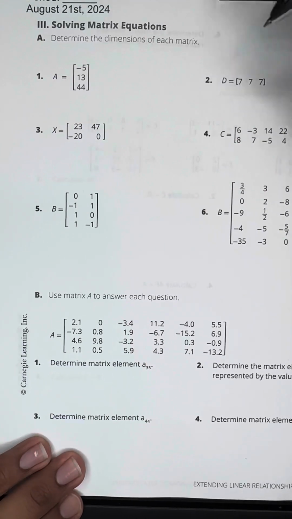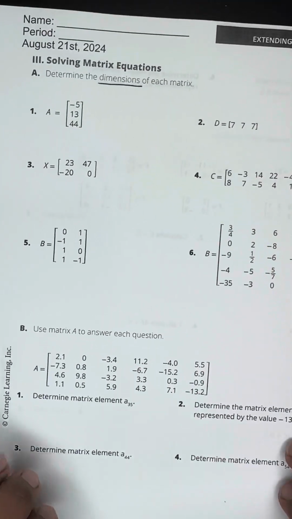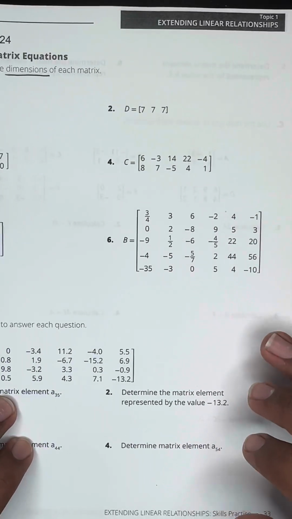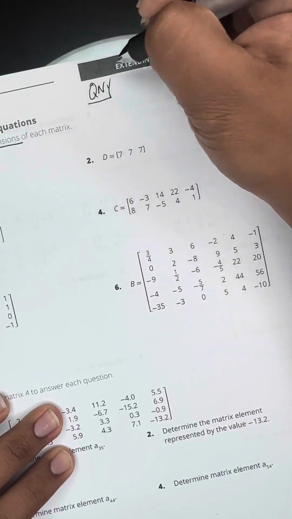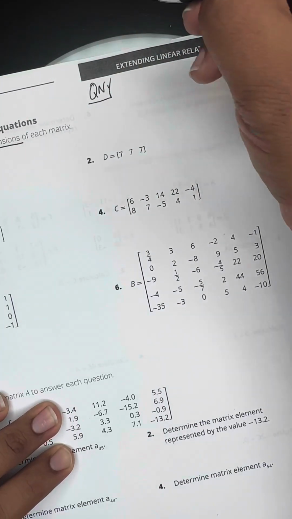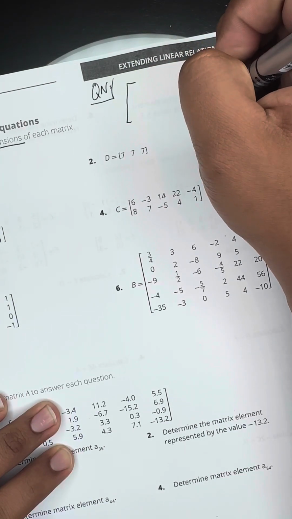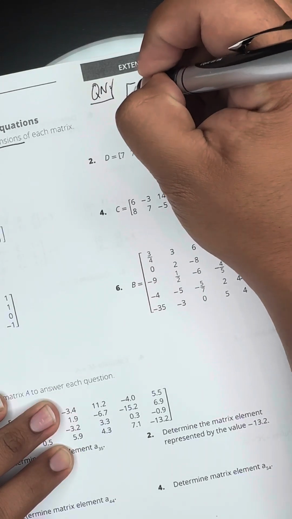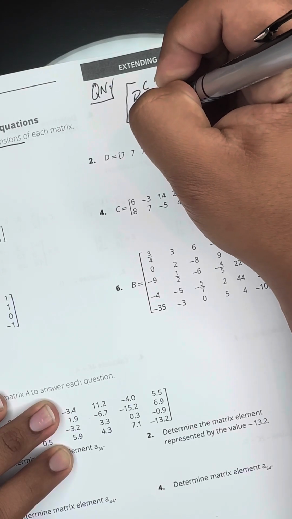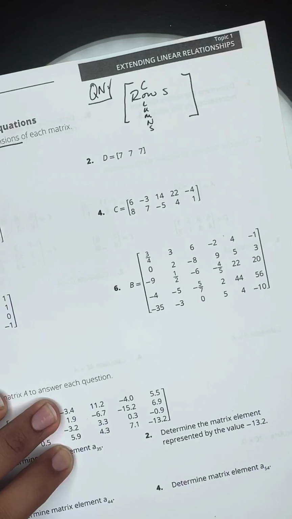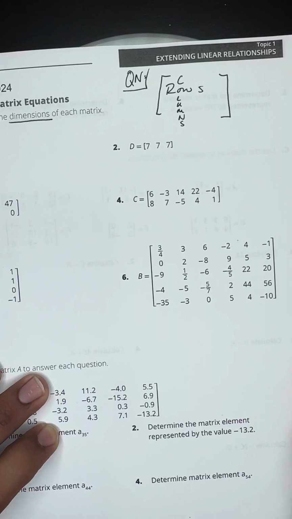Before we get started with the keyword of dimensions, we first need to know what a row and a column is. So over here along to the right side, let's write some quick notes, QN. I do need us to know that there's these braces that will help us determine our matrices. Rows go left to right, columns go up and down. It's the easiest way I can write it out: rows left to right, columns up and down.